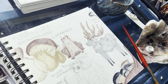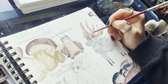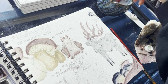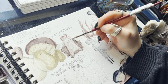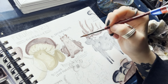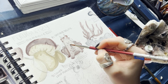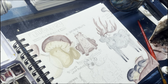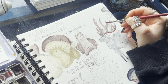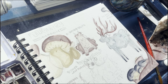I'm trying to bring that to my traditional media, and I think that this particular spread and this particular page, and specifically the Satan's Bullet, or however you pronounce that, the way this guy turns out, I was just in love with him, and I really appreciated that my traditional media was working with me in a way that I found just as exciting as Procreate. But I will say, I still haven't quite managed to find something that totally mimics the circular pastel dots that I like to put on a lot of my work in Procreate.